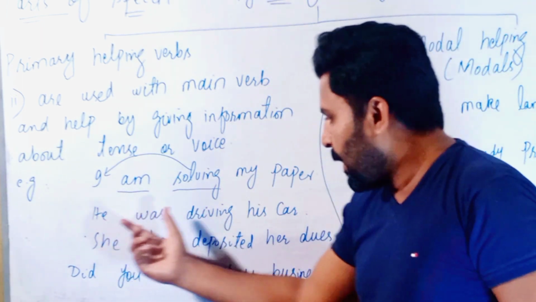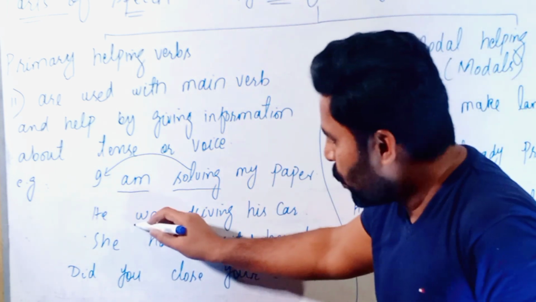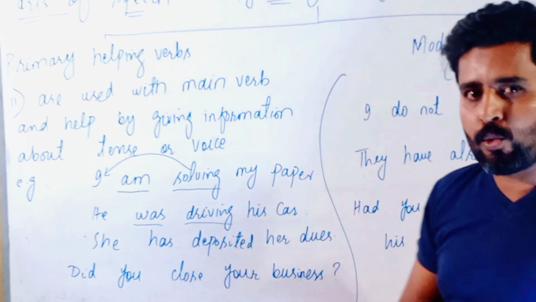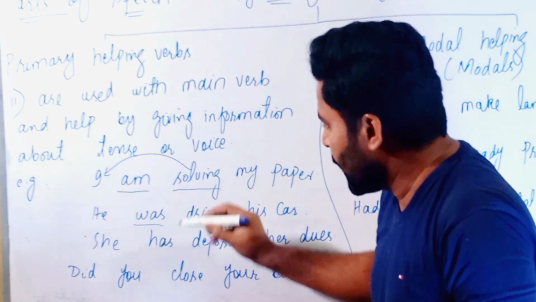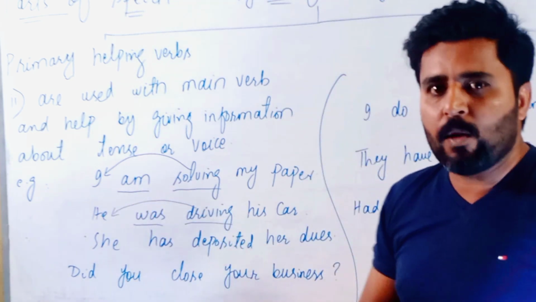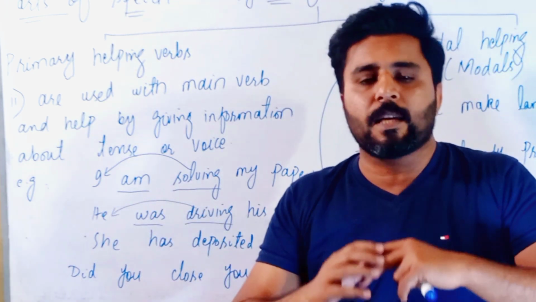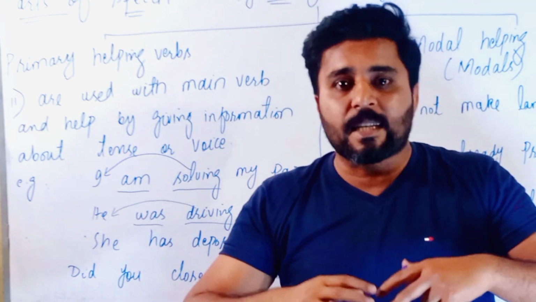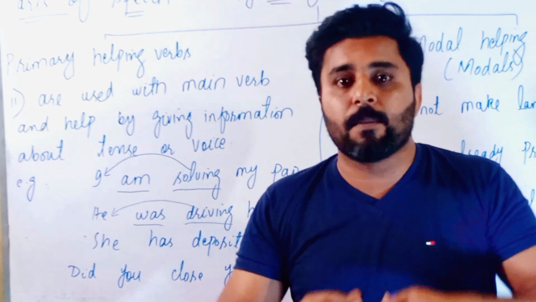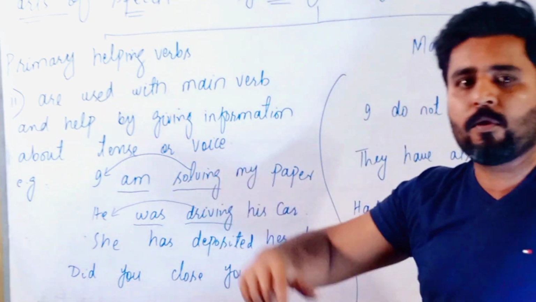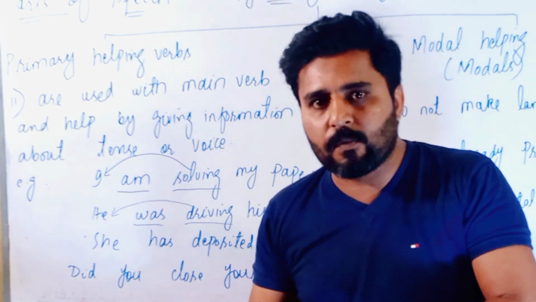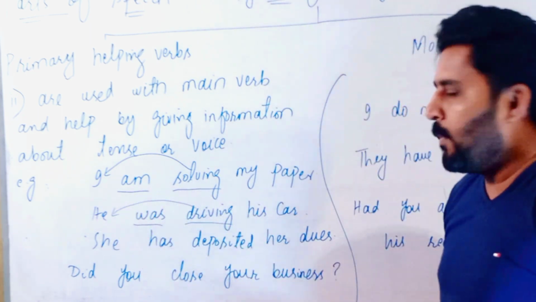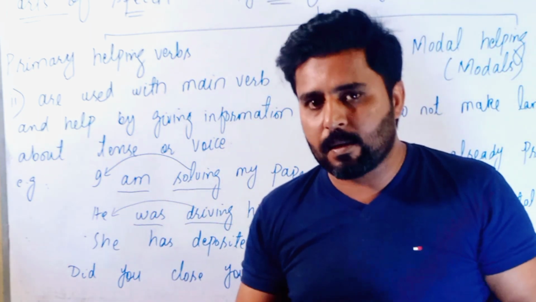In the second example, he was driving his car. Here we have used a helping verb was along with the main verb driving. So to drive is the actual function of the subject he. He was driving. So in which tense we are talking? We are talking in past continuous tense. Why have I changed the tense? Because helping verb has made it clear to me that the sentence is written in past form and the progressive form of verb made it clear that it is a progressive tense. So which tense is it? It is past continuous tense. He was driving his car. वो अपनी गाड़ी चला रहा था, अपनी कार चला रहा था.